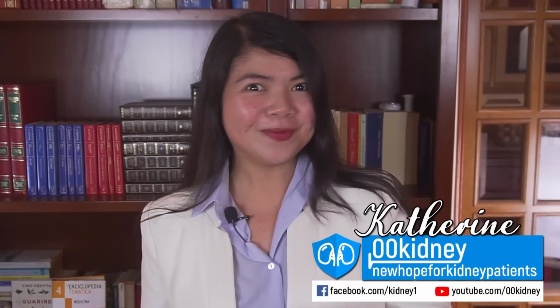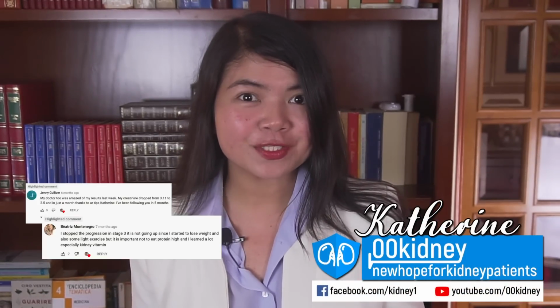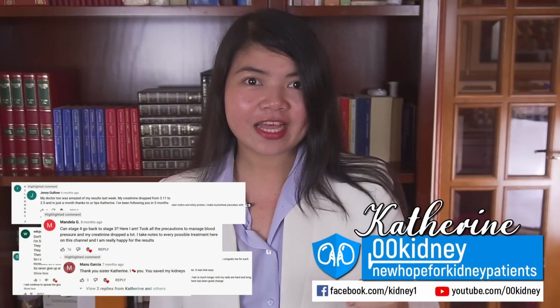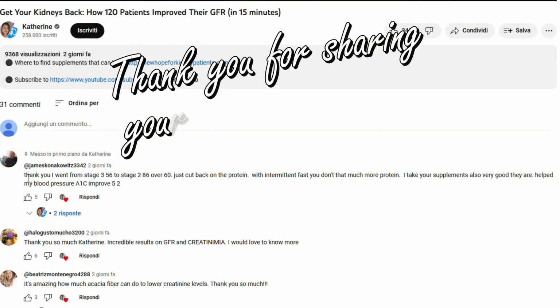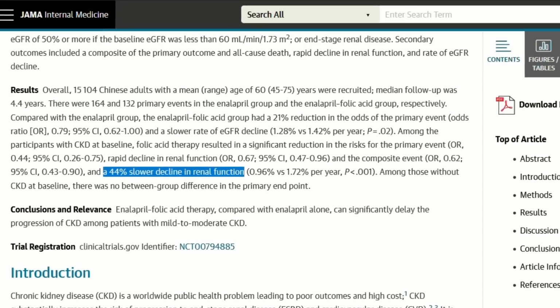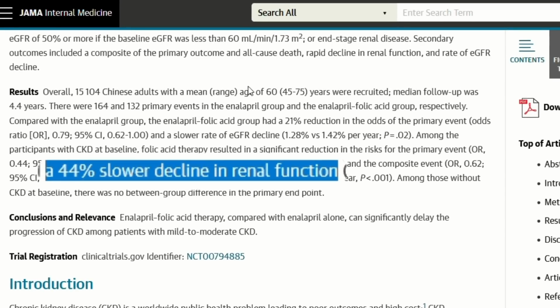I've personally met kidney disease patients who were able to improve their GFR even in the advanced stages. And I can't stress enough how much the diet played a crucial role for all of them. You see, today's science is very clear on that. The right renal diet, even alone, can be all you need to go from losing kidney function year after year to improving your GFR significantly in the span of a few short weeks.